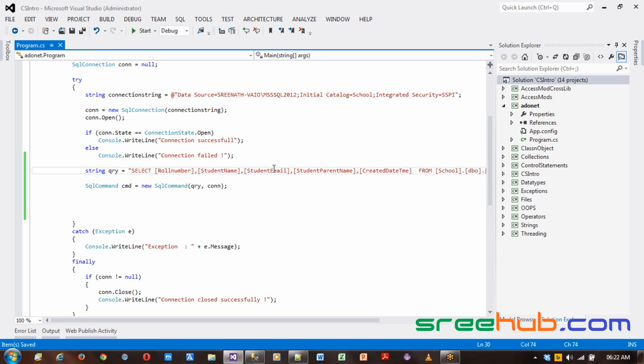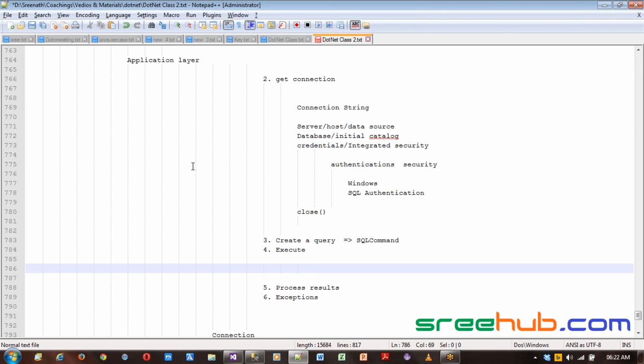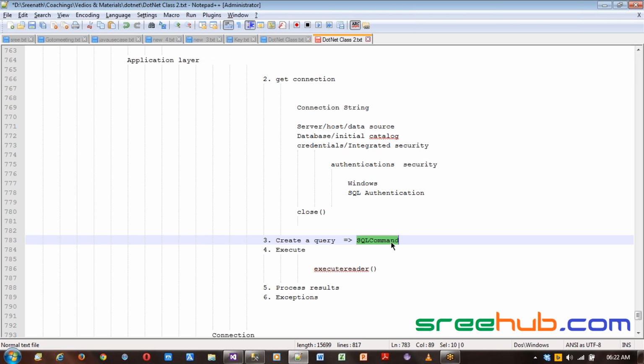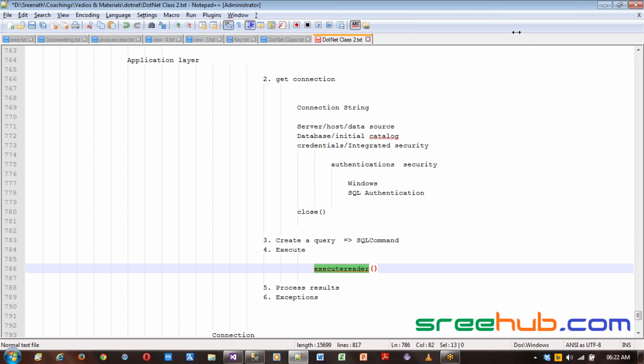So we may be getting some table here, which contains some rows and columns, right? In that situation, we have a method called ExecuteReader. It's a method inside your SQL command, and we will be using this method to retrieve rows and columns of the data.